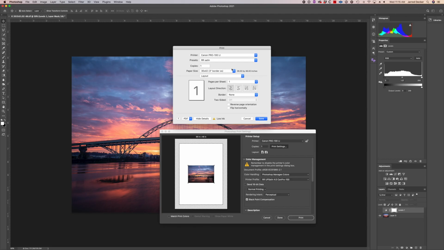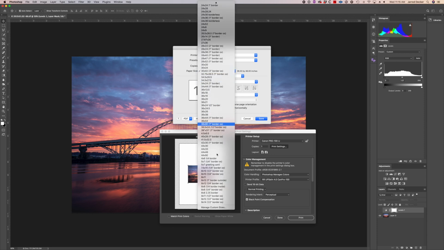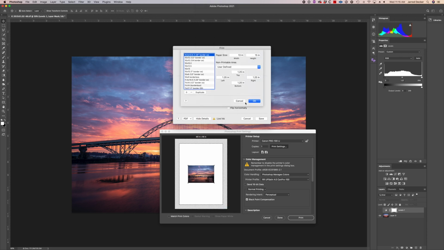So in this case, we're going to use a Pro-100. The 13 by 19 is going to go into the printer vertically, so it is going to be 13 inches wide. So I'm going to print my image sideways. So we're going to go and just create a new custom paper size for exactly what we want to do. I probably already have it in here, but it doesn't matter. I want to show you. So click the plus sign after you go to manage custom sizes, double click and change it.